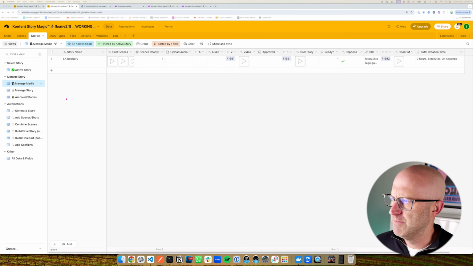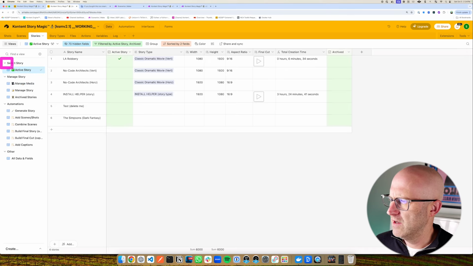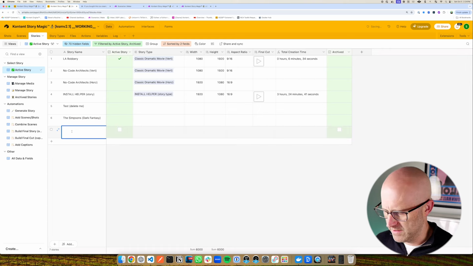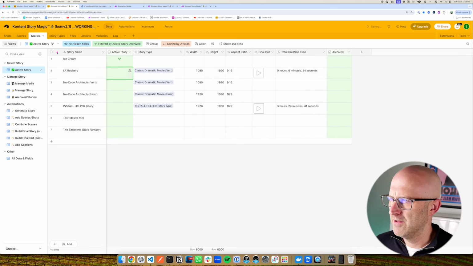All right, so now let's go ahead and actually build out a whole new story from scratch. I'm gonna jump up to Active Story. In this section of the system, this is where we control the active story that we are working on. So we've been using the LA robbery as an example, and so you can see here the active story is the LA robbery. But if I wanted to add a brand new story, I could add another one just by clicking this here, and I'm gonna type in ice cream. I found a story suitable for an example online that isn't super negative, so we'll go ahead with that one.